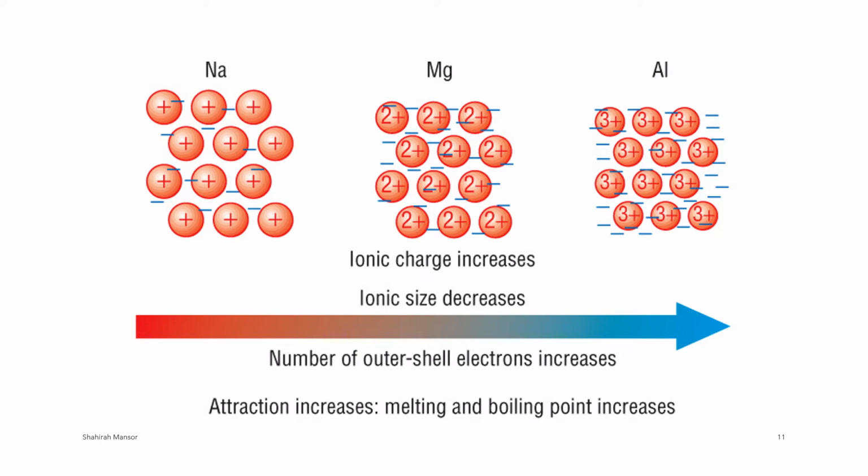So this diagram, okay, to show you what we have discussed in the previous slides. So moving from sodium to magnesium to aluminium, sodium akan forming Na+, magnesium forming Mg2+, aluminium forming aluminium 3+. Okay, so as the charge ataupun positive charge increases, ionic size will be decreases. Okay, number of valence electron increases, so the metallic bonding will be increases as well. So apabila metallic bonding itu increases, dia akan affect kepada siapa? Dia akan affect kepada melting dan juga boiling point. So from sodium to aluminium, melting and boiling point will be increases.